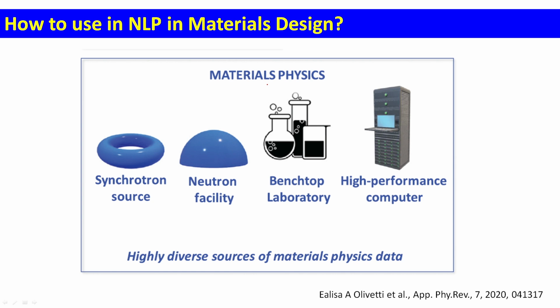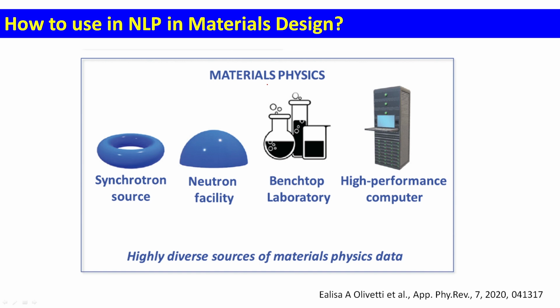Many times benchtop laboratories can also generate a lot of data which are published later on. Or let us talk about high performance computers. When you do high performance computing, how many of you publish all the data? Very few, even I think nobody publishes. They take the data, analyze it, put it in a particular form and publish it. Now, if you ask your NLP to get that original data out of it, that is a very big job. So, in materials science you have highly diverse data, and that is the biggest problem when you want to compile and curate the data. That is the biggest challenge.